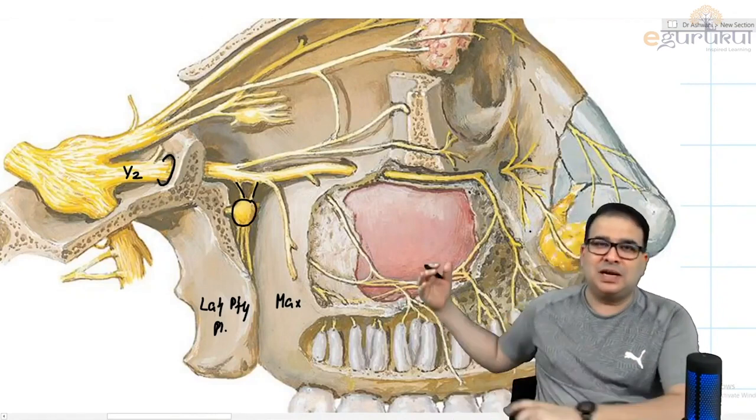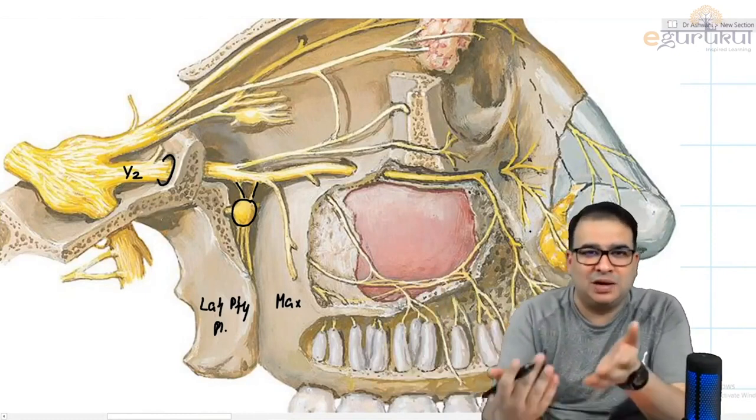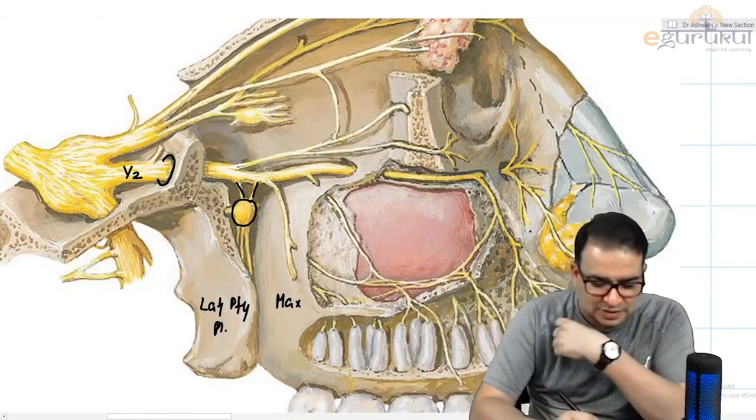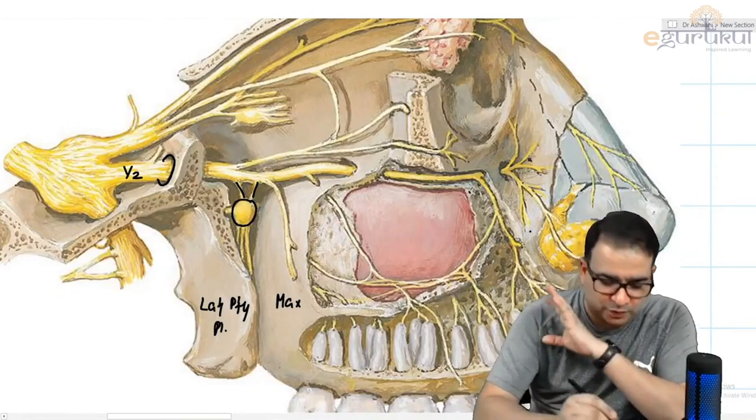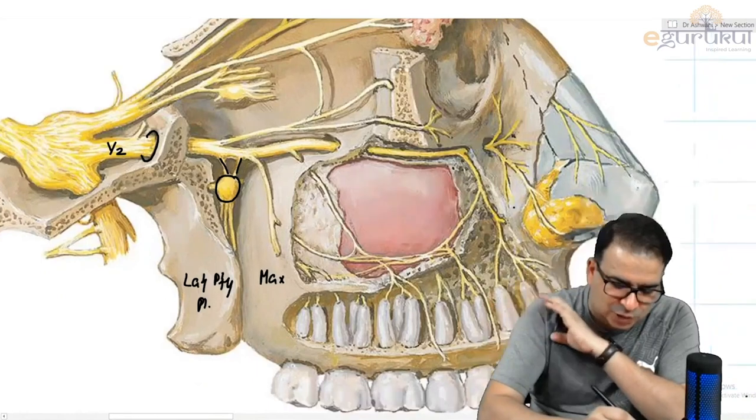नाम ही क्या है? Fossa कौन सा है? Pterygopalatine fossa. तो ganglion भी कौन सा हुआ? Pterygopalatine ganglion. So the maxillary nerve is topographically connected to the pterygopalatine ganglion. जो मैं बता रहा हूँ सिर्फ वो देखो, फालतू की ब्रांचेस पर ध्यान नहीं देना अभी. We will discuss all the branches here.